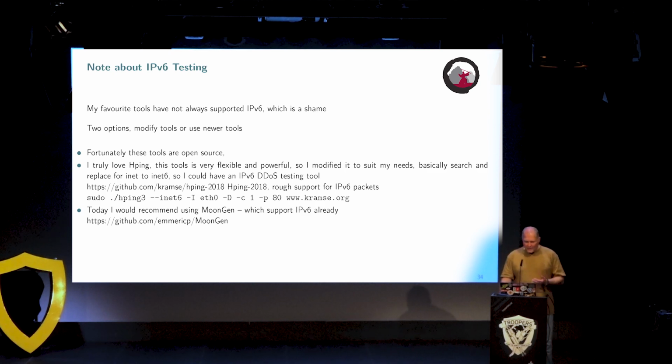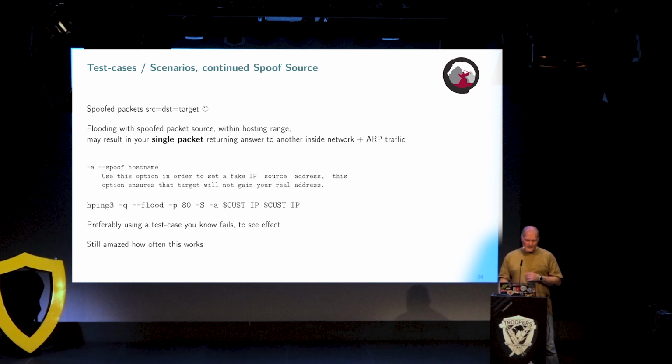So I was able to do IPv6 SYN packets using HPing3, and this is on a GitHub repository, and I verified yesterday that I can actually still compile this on Debian, so it still works and can send IPv6 packets. But moving on to another tool, which is a great tool and more recent. I believe it was created around 2015, called MoonGen. It has evolved into a library that you can use from other programs, and that tool actually supports IPv6.